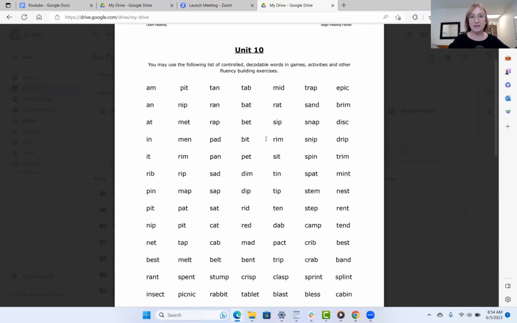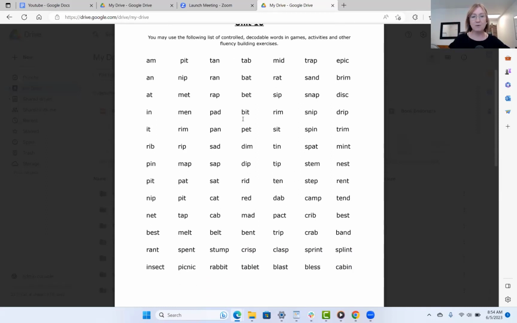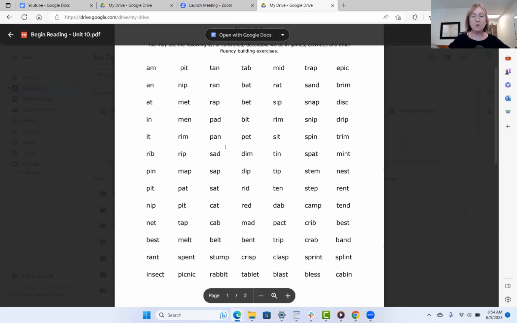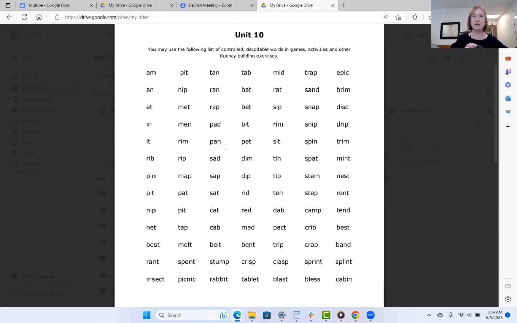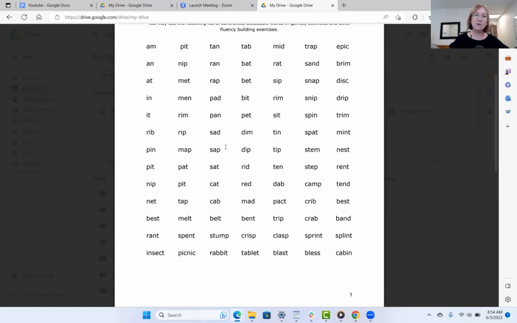In this unit, you have almost 100, I believe, decodable words using only the graphemes that we have learned to this point. You can print this out, or maybe take a screenshot of it, and practice reading these words. It is really important that you use the pencil reading skill and the sounds that I have taught you, and pencil read every single one of these words. Then I would circle the ones that were difficult, write those down on a piece of paper or an index card, and then practice those until they become easier.